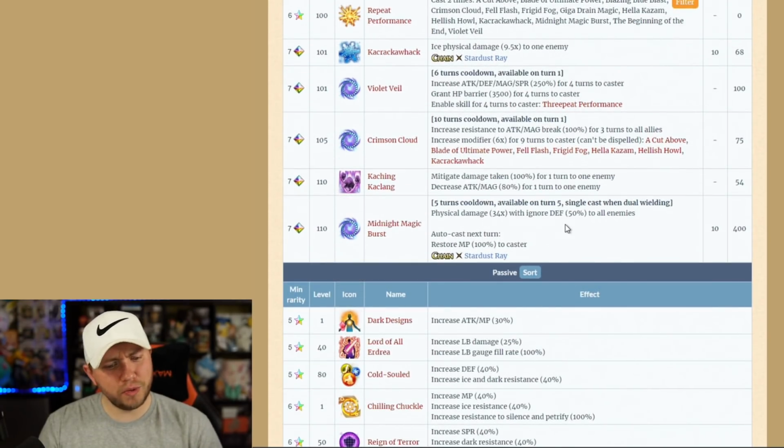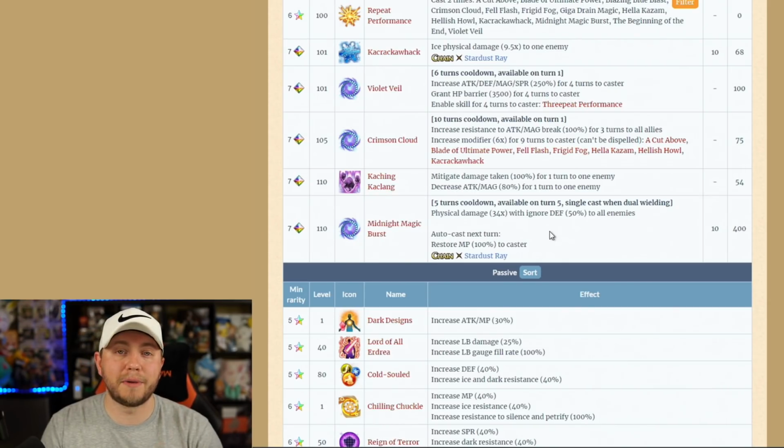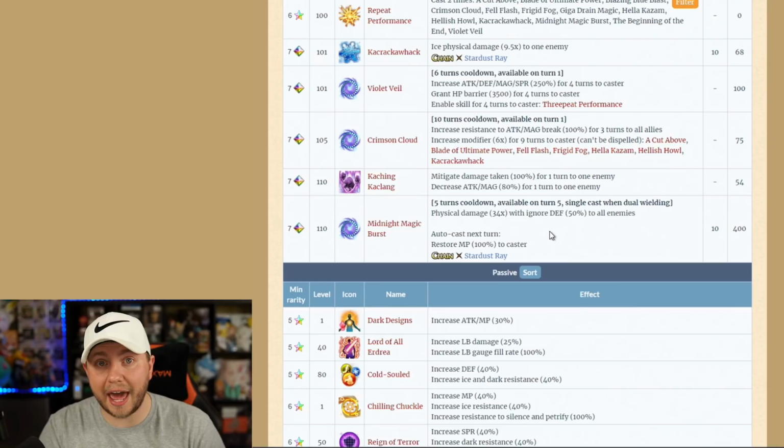We can see here we have this unique little ability, Midnight Magic Burst, 5 turns on cooldown, available on turn 5, single cast when dual wielding, so it's not going to cast twice. Physical damage, what is that, 68 times, with ignore defense 50% to all enemies, and then next turn give him 100% MP back to himself, which is very interesting. Big time damage dealing ability, but sadly, because of the rest of his kit and the way it works, he's really not hitting those high marks that you would probably want out of a new unit at this stage in the game.